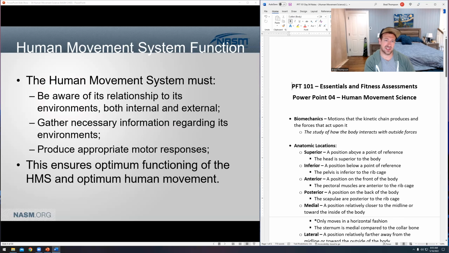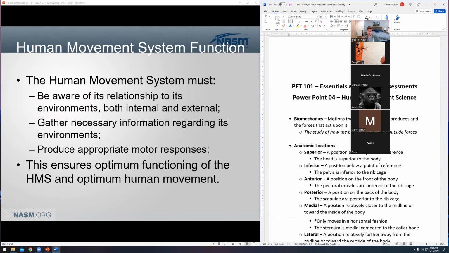Human movement science, right? This is what we're talking about when we talk about kinesiology. There's biology, which is the study of biologic organisms, the cellular stuff. There's anatomy, which is the science of labeling everything in the body, so we know the difference between, say, teeth and bone, because they're slightly different. One's made of skeletal tissue, and the other one's made of, I think, dentin. I don't know anything about teeth, so I picked a bad example for myself.